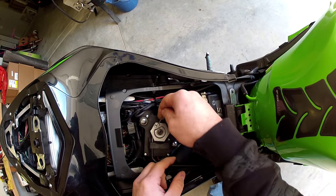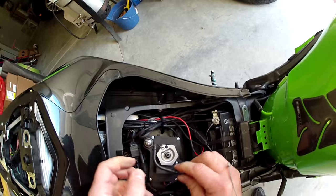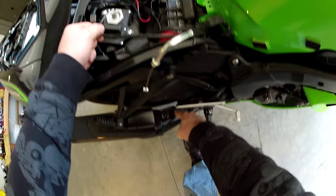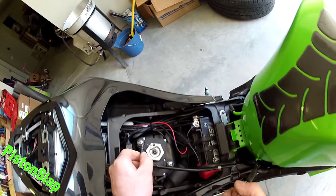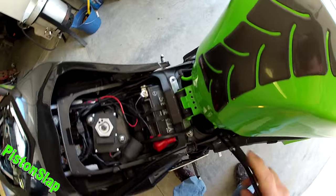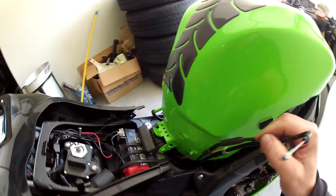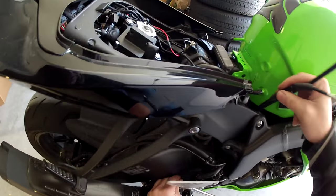You can see, like that. Just pull that cable back a little bit, and what it does is it pulls your actuator down here. You can see it actually pulls the cable back through. And like so, you're all done. Then just ever so gently pull your cabling down through the bike and out.